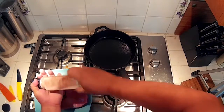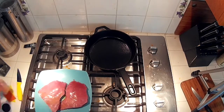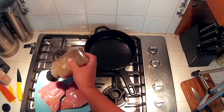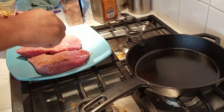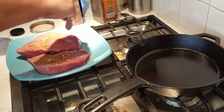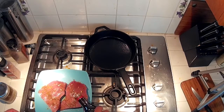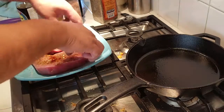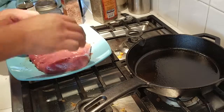Himalayan salt, which I use a lot, or I'll use sea salt. Pepper, salt, and then butter — always butter. Just kind of give you an idea of what I do here — I have a pre-made jar of seasonings that I use pretty much on everything and it's a good base for just about anything. A little bit of soy sauce, not too much. This is the bottom side of the fish, and I always try to remember to season both sides, and I usually season both sides differently.